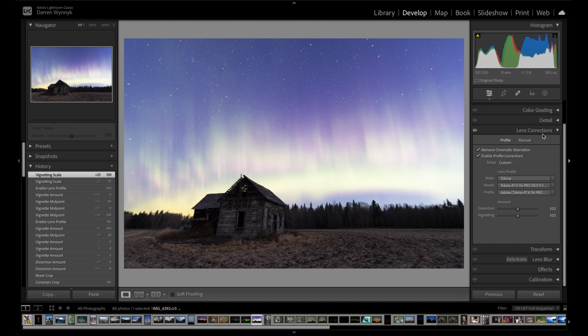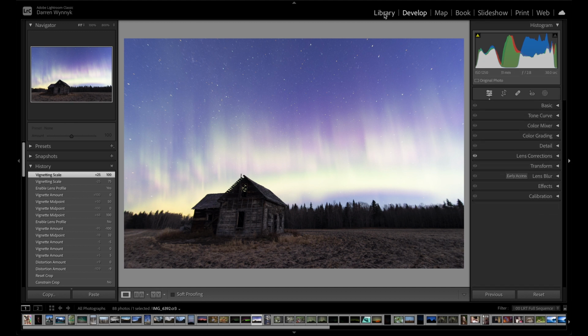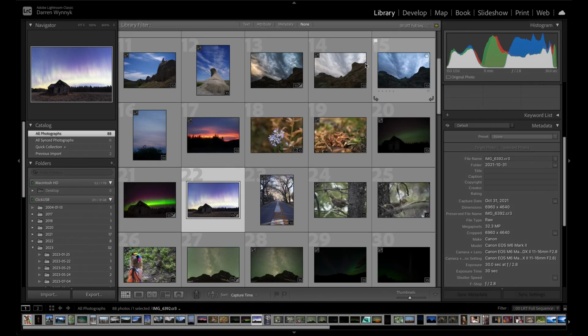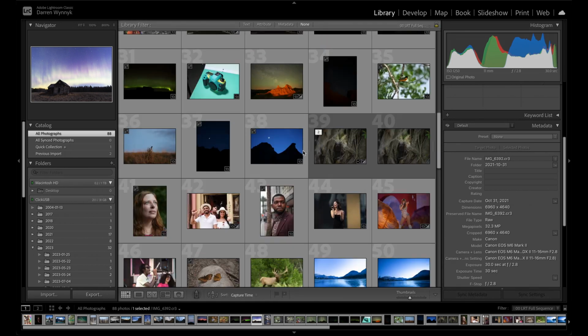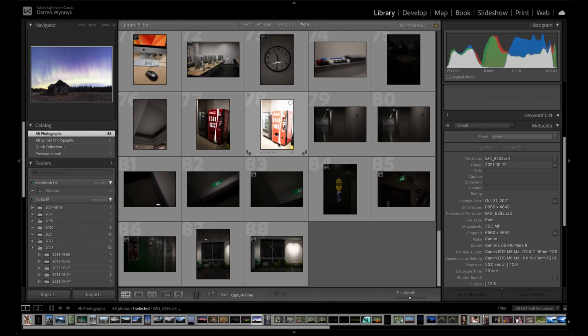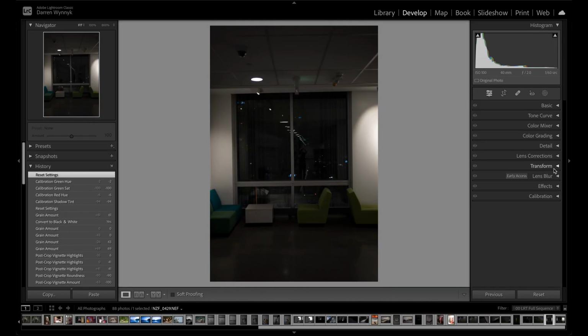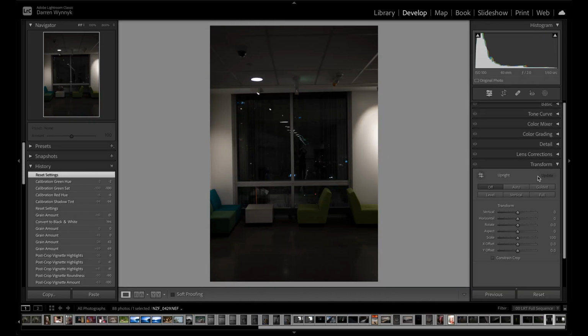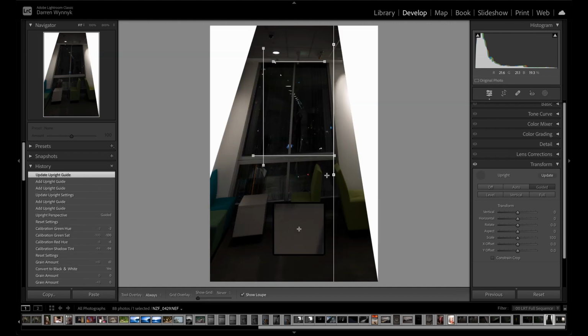So yeah, so we've done that. We're going to go on here to transformations, which is the next editing tool. I think we are using this photo. So transformation is right here below lens corrections. And this is a tool that deals with straight lines and correcting the photo when those lines are not straight. This is really useful in architectural photography where essentially, actually I can probably approximate it. There we go.